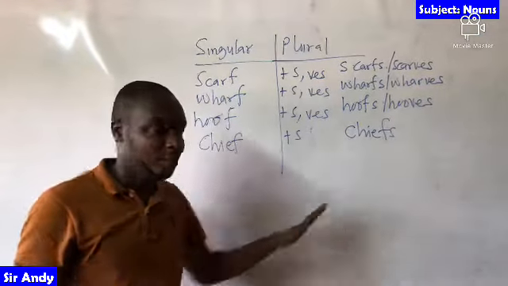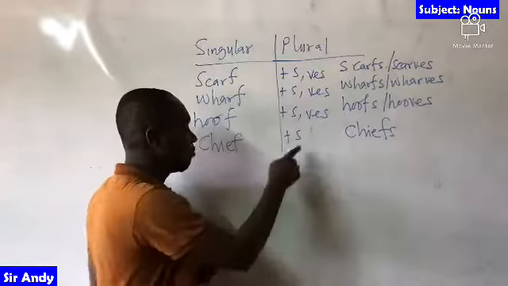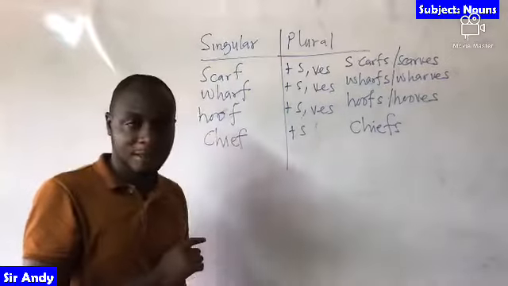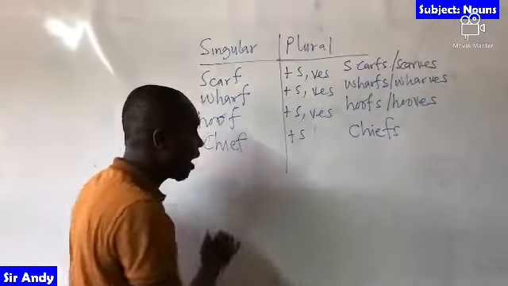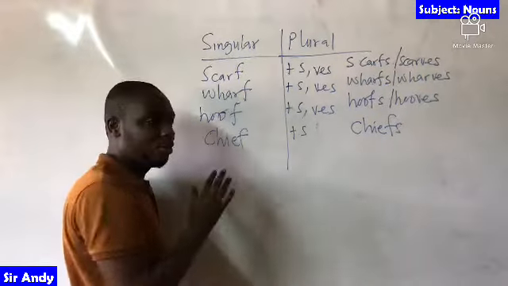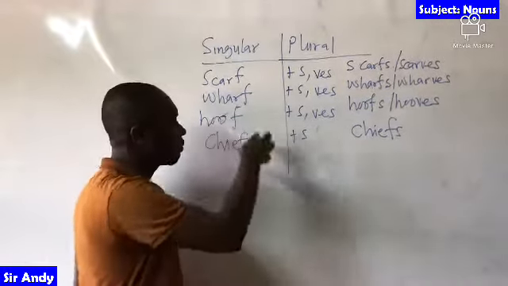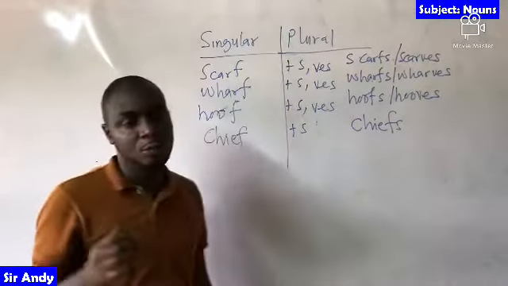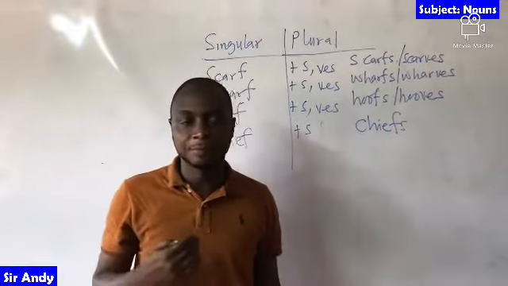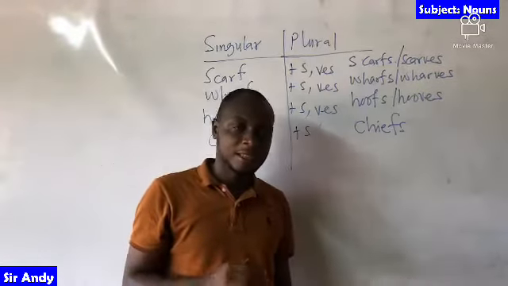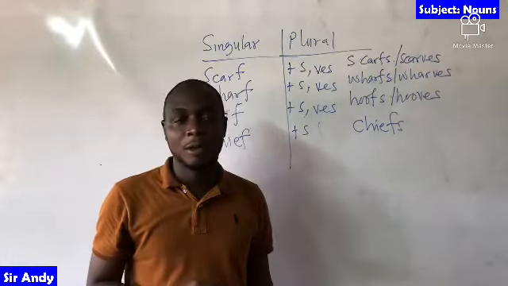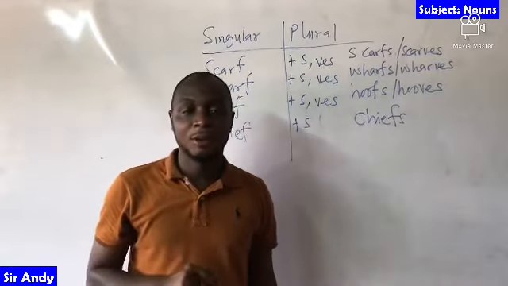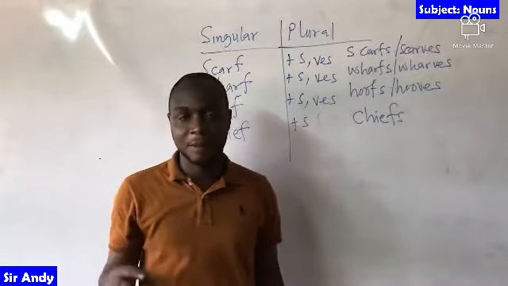It becomes chiefs. But you cannot say chiefs by doing away with the F and then adding VES to it, right? So that is why I brought this down to really inform you about how this particular word works. So this is an exception of what we learned earlier. And as we know this, our writings become so perfect. So that is it. And then we are going on to another form of nouns and number.